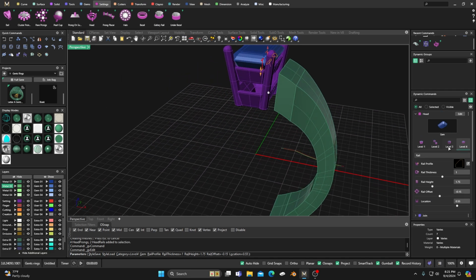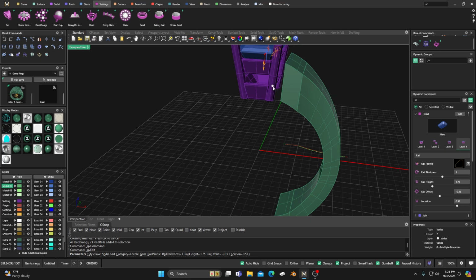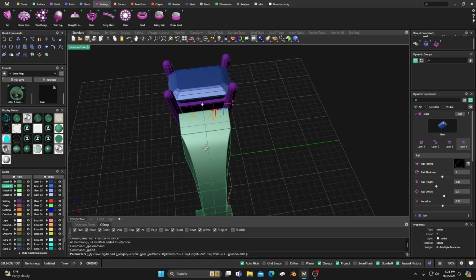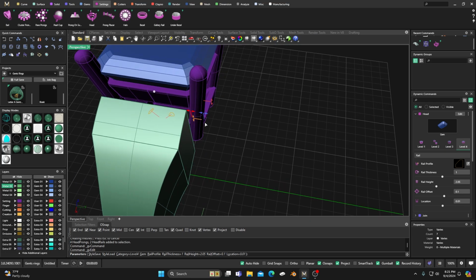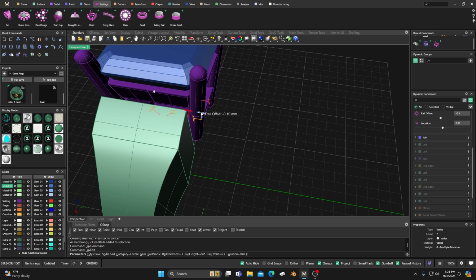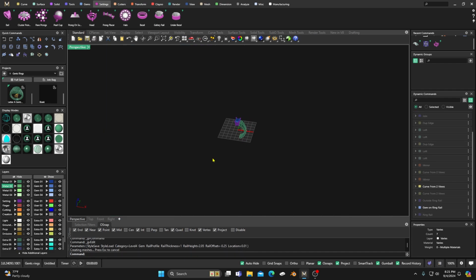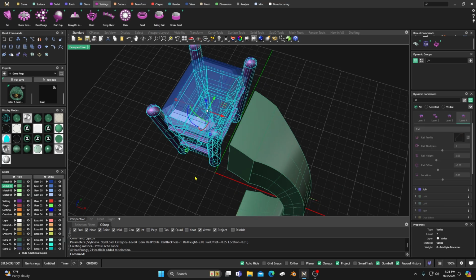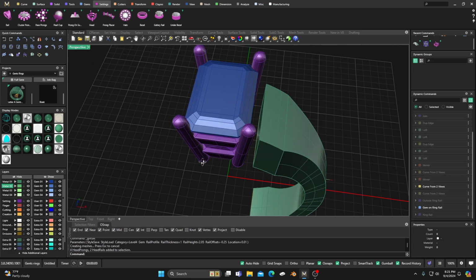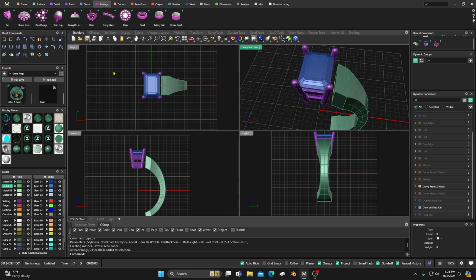Let's go back to, yeah, we're still on level 4. Let's go in here, grab that one, and let's kind of mess around with the offset on that one as well. We don't need it so far out there, something like that. And it shot it way out there. I don't know why. Okay, but anyway, we should be okay. Now I can't see the rail going around my center stone, which is what I wanted.